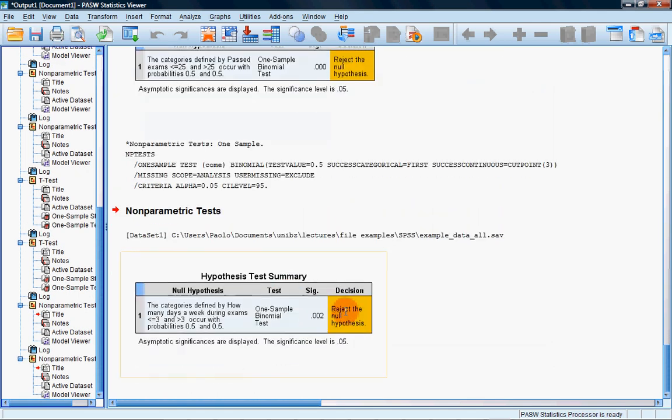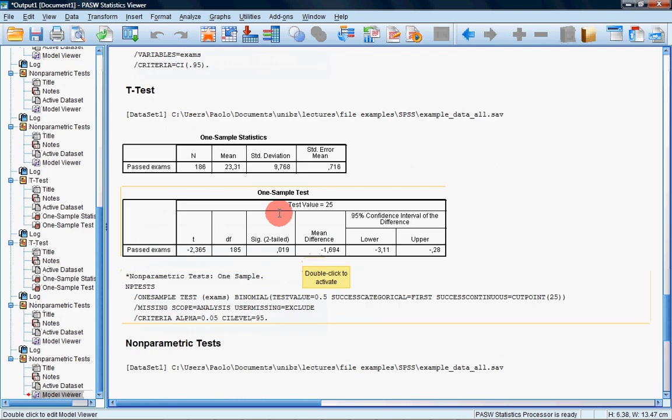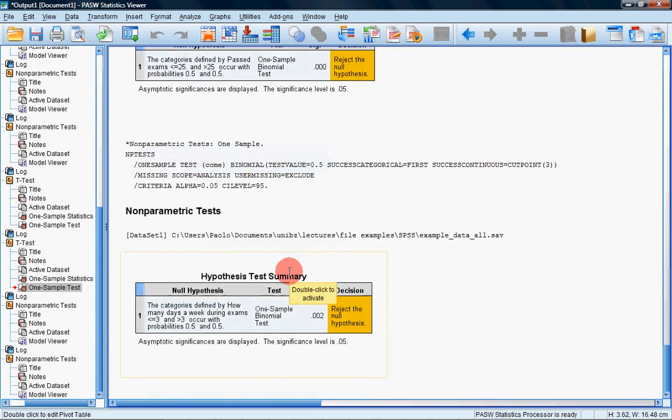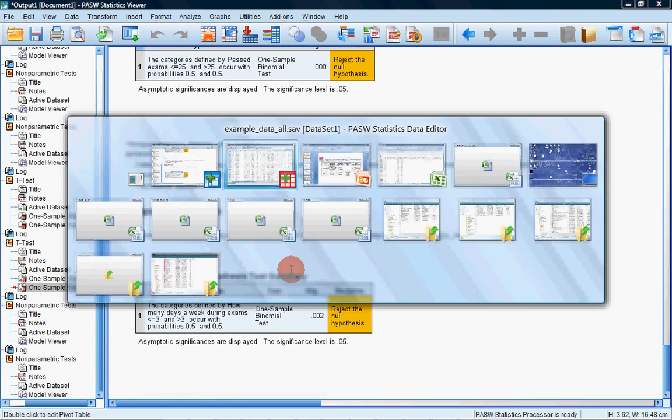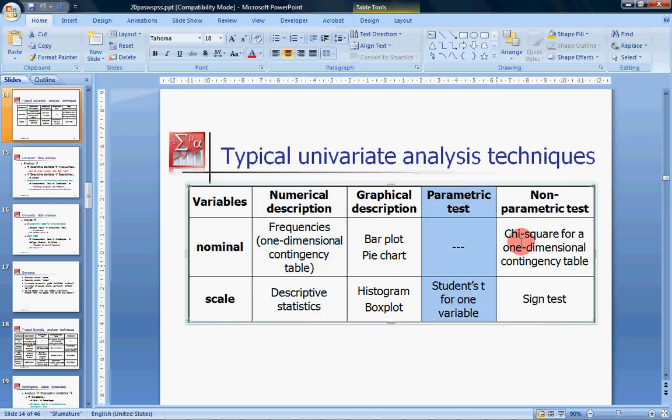Okay, reject. Using the new format of the non-parametric test is very friendly and graphically attractive, but I really prefer this one, which tells you much more information. Okay, so we have done everything here. We have done this once, this one, and this one.